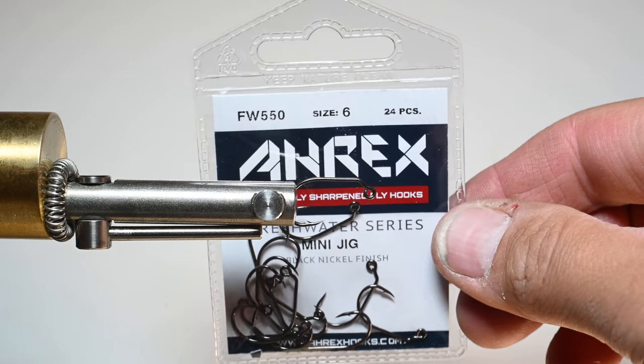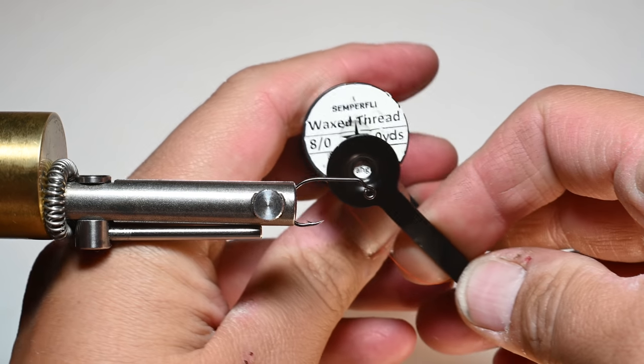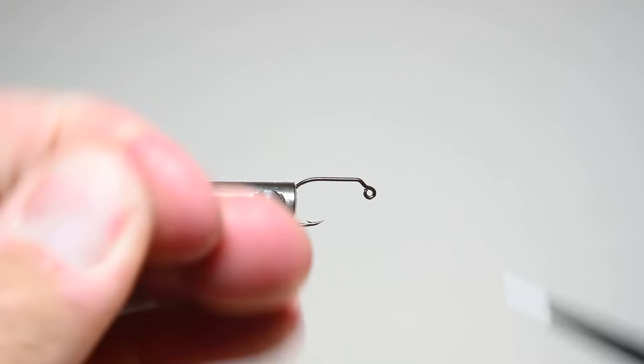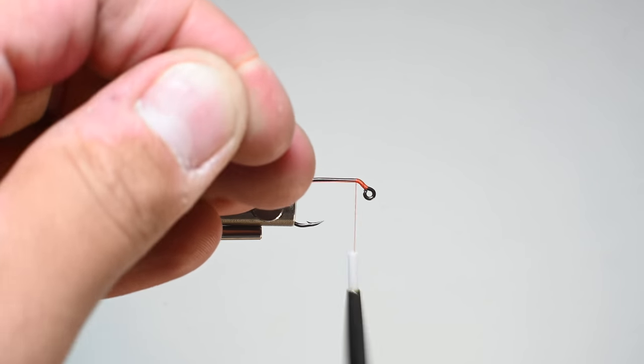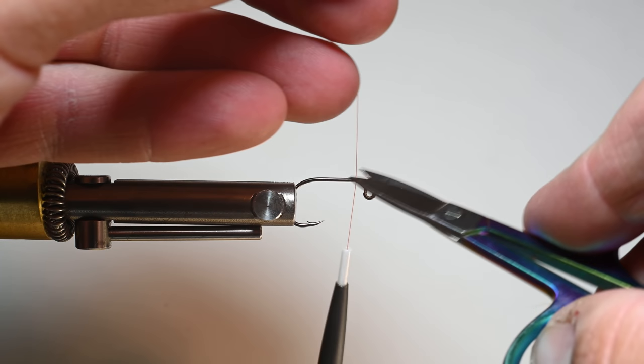We've got an FW550 Ahrex hook in a size 6. I'd fish this smaller version, in a size down to 4, 6, or 8. We're going to go with a heavier thread. This is a wax thread by Semperfli in orange. It's an 8-aught, and we're going to be using that heavier thread to basically secure some lead eyes on this. And we'll go ahead and start our thread and end it at the bend of the eye.